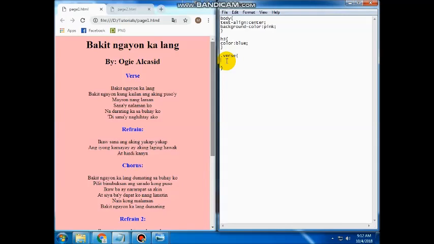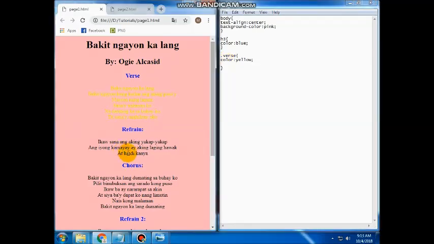For verse, for example, we're going to change the color to yellow. Then semicolon. Save. There you go, it's yellow.